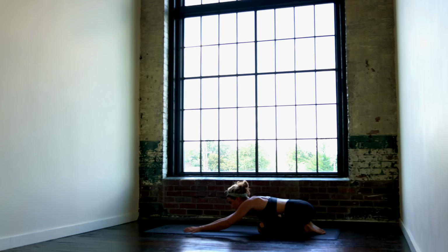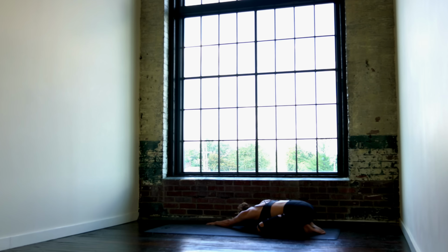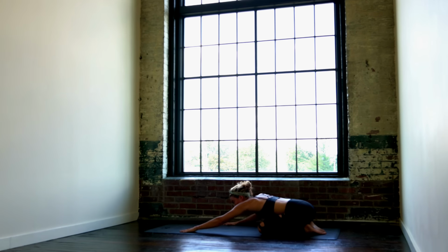Inhale back through center. And then exhale other side. So reaching that left hand just a little bit further than the right. Relax the forehead or maybe a cheek down to the mat, whatever is more comfortable. Walk the hands back to the center.